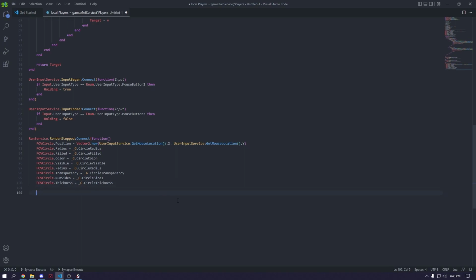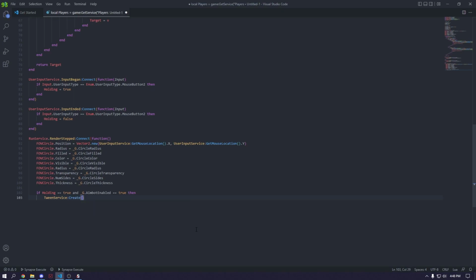But if holding is equal to true and _G.AimbotEnabled is equal to true, then this is where we're going to make our FOV circle. So we're going to do TweenService:Create.